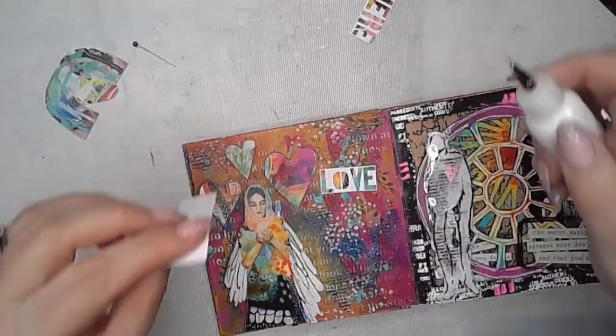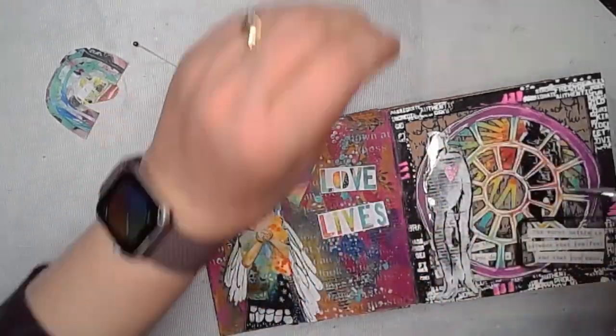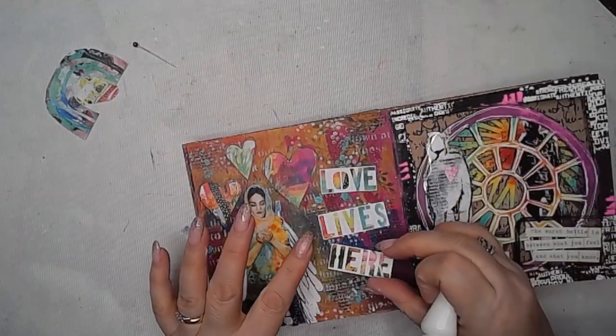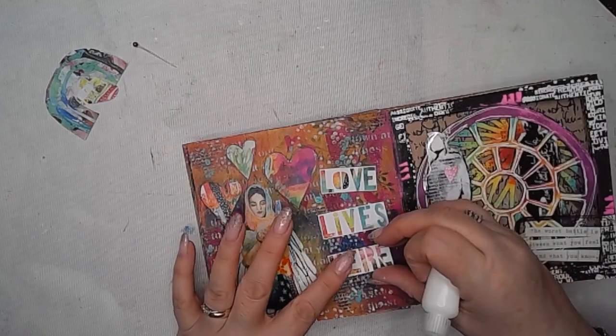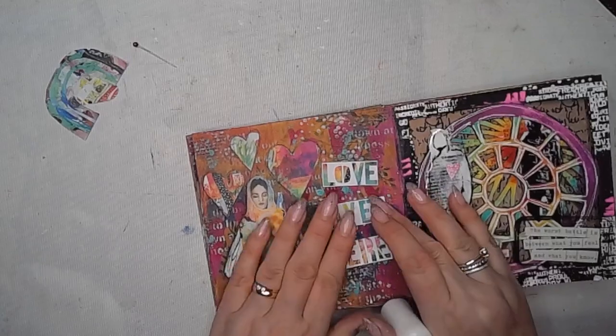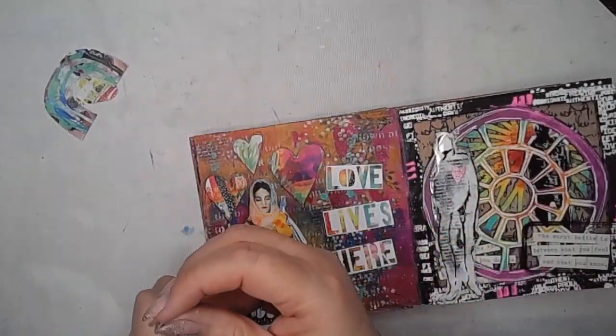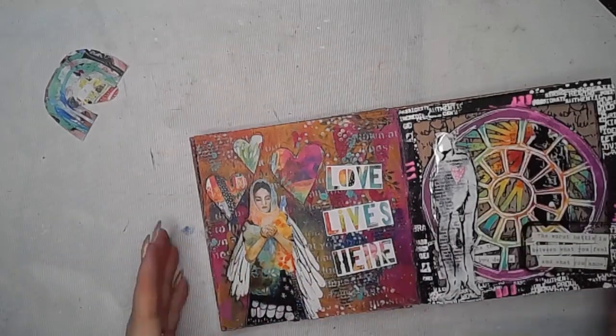Then I'm sticking on my quote. I'm going for sort of quirky angles with these as well, so it's not too neat and tidy. Giving them a good press. That's just white PVA glue that I've used to stick those down as well.